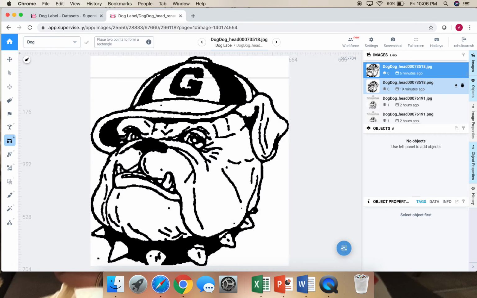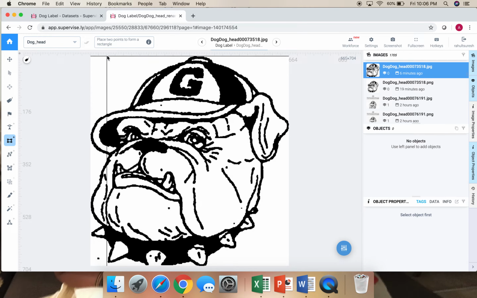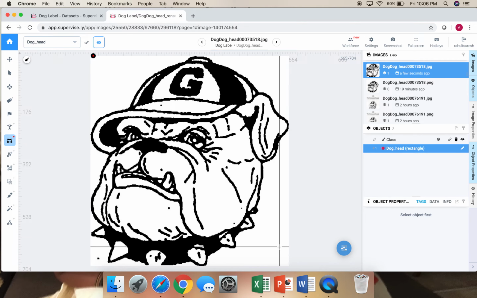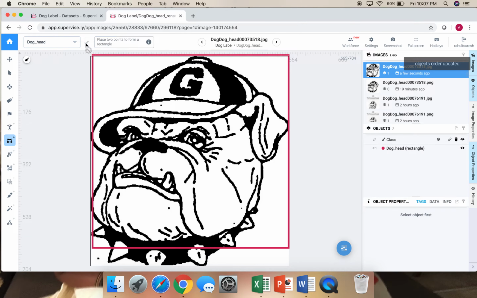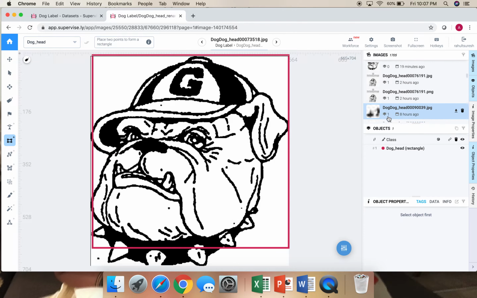And then next one. So now we're back to dog head. So first thing you want to do, change it back to dog head. Come over here. That's one point. Second point. And save. So in all of these images over here, the only thing you want to look for is dog. So that's all that each of these images are asking you to identify. So in this one, just a dog. In this one, dog, dog, dog, for all of them.